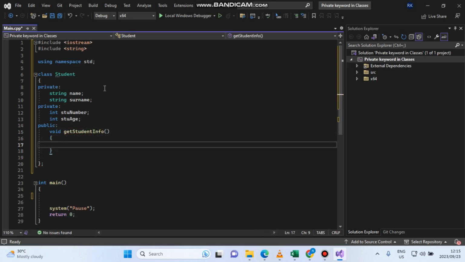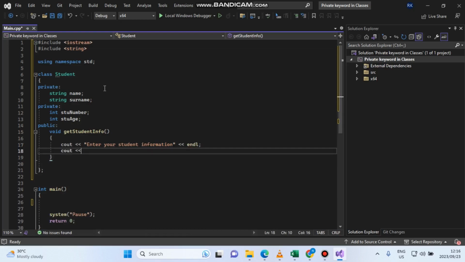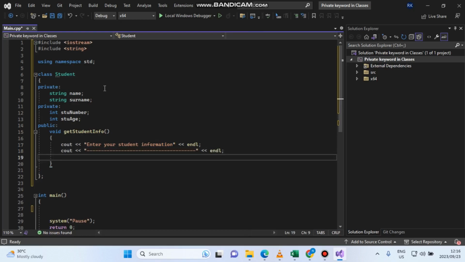Inside it I'm going to say cout, and we're just going to get the information of the student.